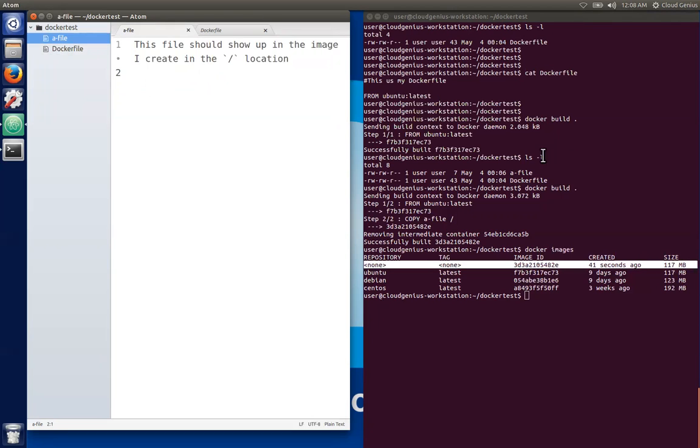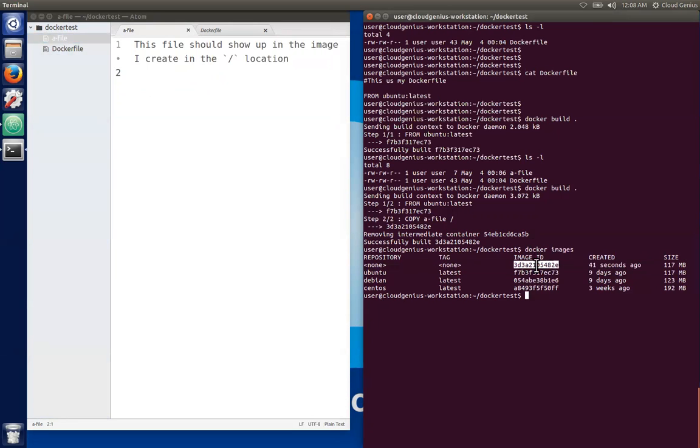Let us go see it. So I want to run this image, the 3D3 image. So what I will do is, I'll say, Docker, run that image, please. Give me an interactive command prompt in the 3D3 image, and give me a bash prompt in there. This 3D3 is a shorthand to this full image ID. I don't have to say the whole thing. I could, but I did not. And that's the shorthand to this hash. I can use the first three, first four, first five, whatever I like, and make that as a proxy to the image, which is what this thing is. And then I say, give me a bash prompt. So I get the bash prompt.